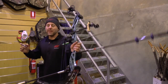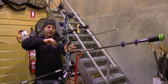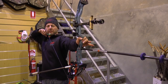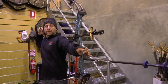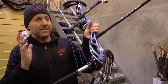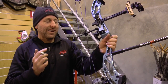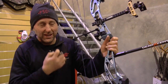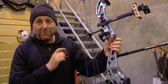So what I do now is I basically shoot this setup how it is, and then I'll probably add 1 or 2 weights to the front. I'll probably only add 1 to the front because this bow is just aiming incredibly well at 18 meters. I have never had a bow aim so well as this ever, and I've shot this bow for over a year. So with that, I'm feeling really good.